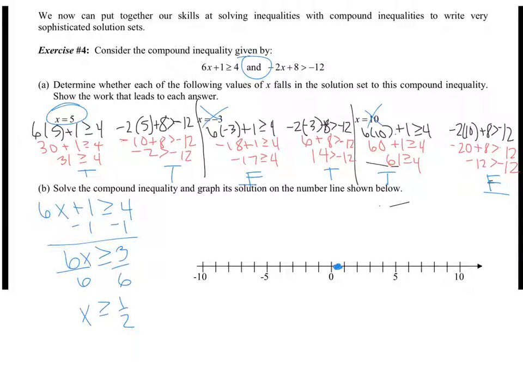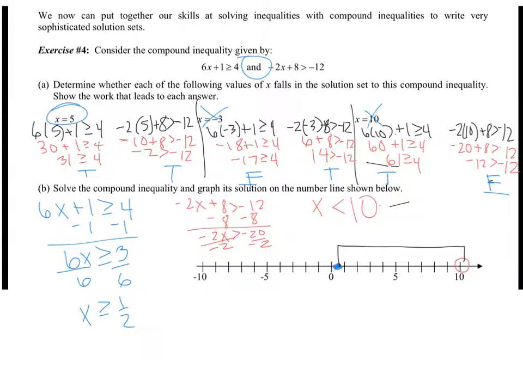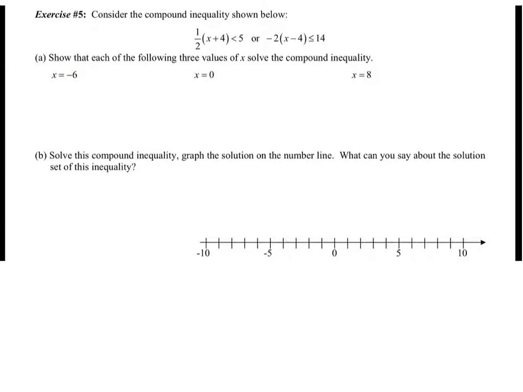The next inequality was -2x plus 8 is more than -12, and we subtract 8 from each side. So -2x is more than -20. Divide by -2. Because we divided by a negative, that switches the sign. So instead of x being more than, x is now less than positive 10. That is an open circle. And remember, since it's an "and" inequality, it's everything in between. These next ones are just like the one we did before, so go ahead and pause now and work them out yourself.